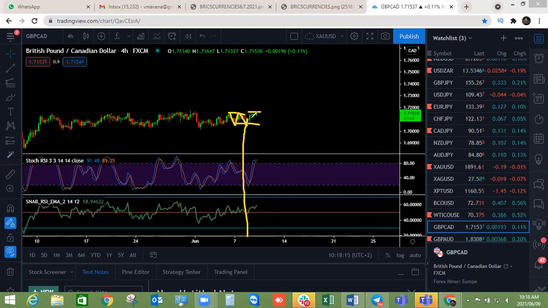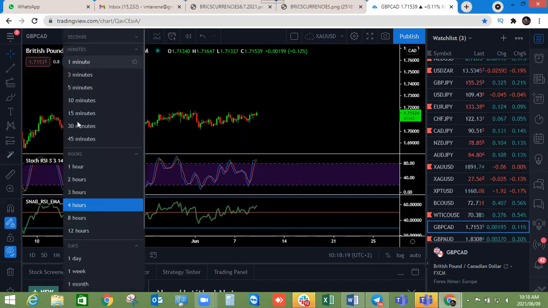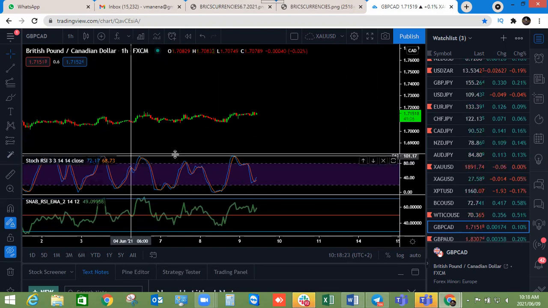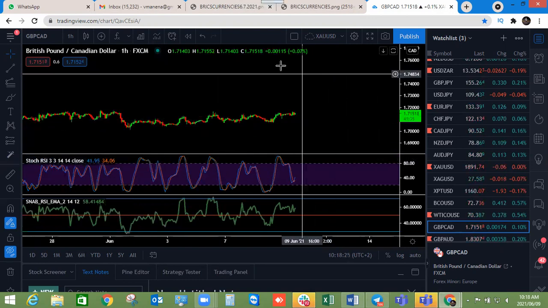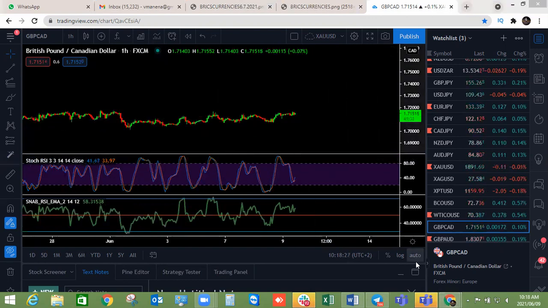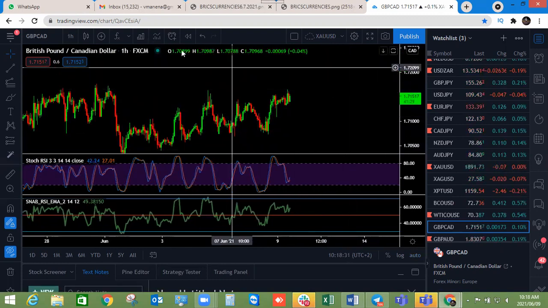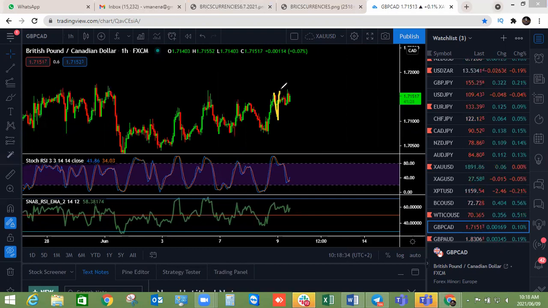So what you can look at is a 1-hour here. Let's look at the 1 hour there and see if we've got a trade setup. Almost a trade setup on the 1 hour, but still not very clean, not very clean. I don't like it very much. So let's not force it. If it comes down here, then maybe we can look to take it around the blue box area for more upside.